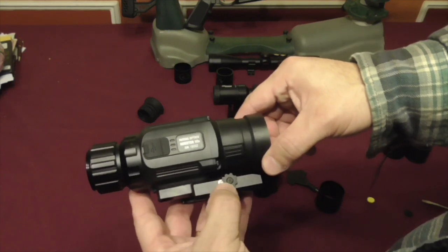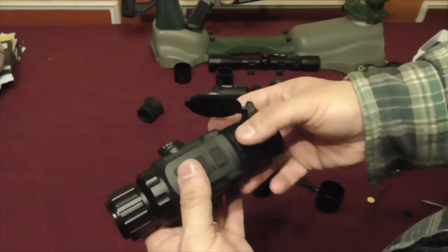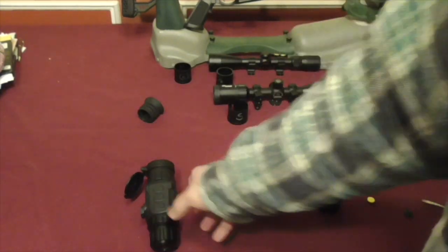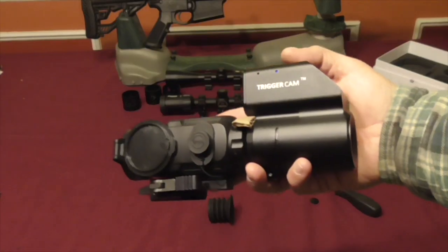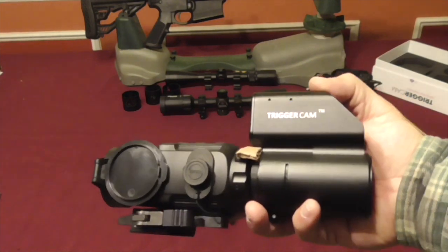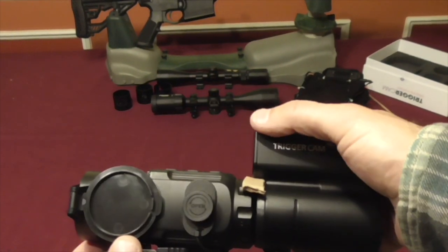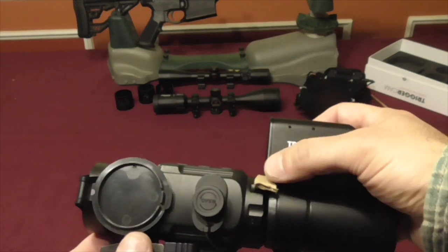That way we don't have to do too much of that during the course of fire tomorrow. So let's see if we can get the image focused and how much of it is limited through the trigger cam. So a little bit of interference with the body moldings and contours of a thermal scope and the trigger cam, albeit the trigger cam is probably the slimmest profile and most non-intrusive.